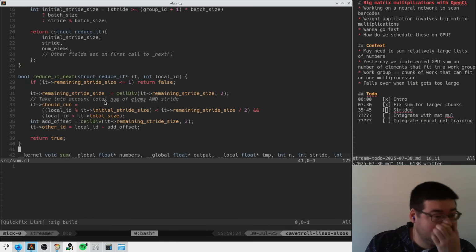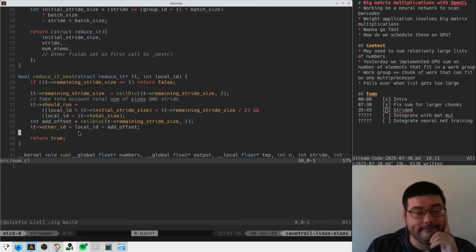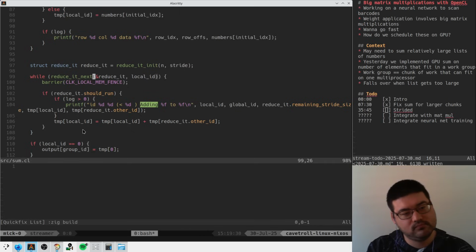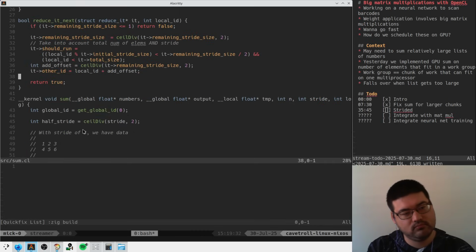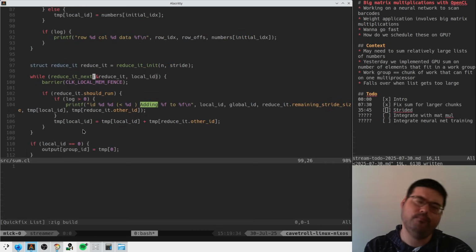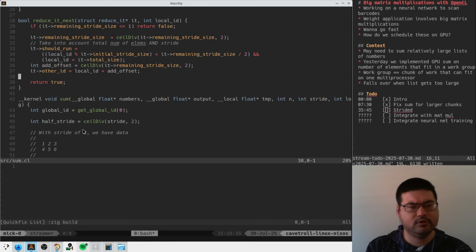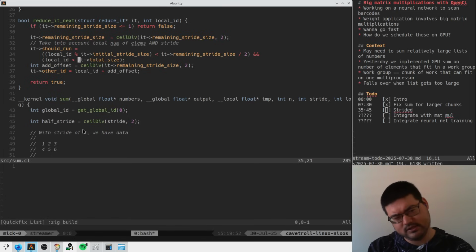Which means... if local ID percent initial stride size is less than remaining stride size over 2, and local ID is less than total size.